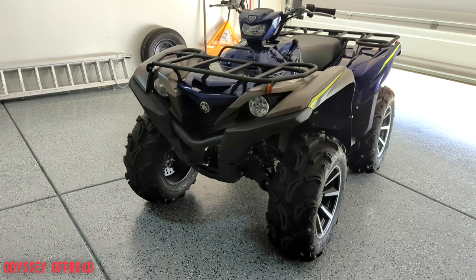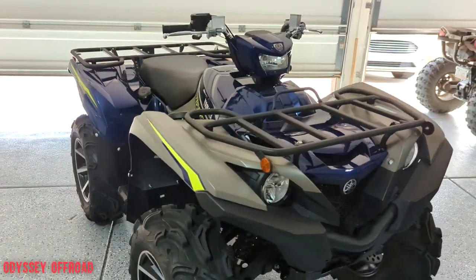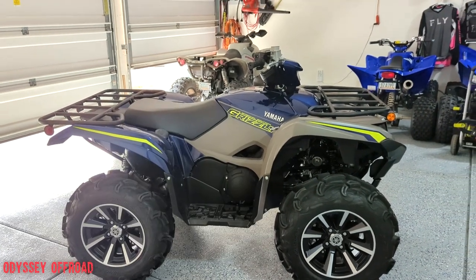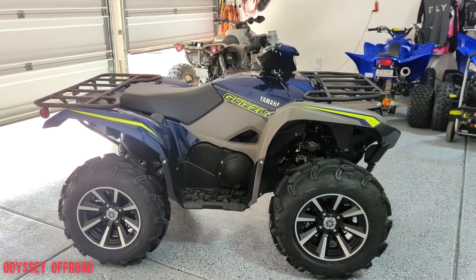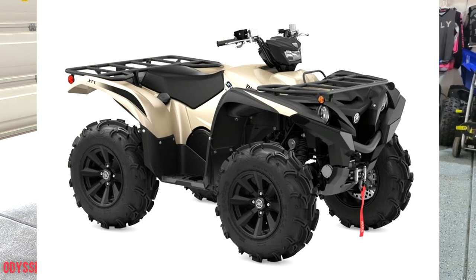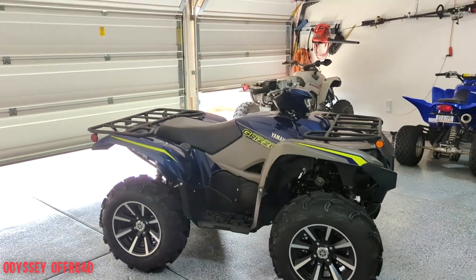I got the Special Edition because I didn't like the colors of the base model on the 2023 — it's a baby blue, and I couldn't drive around in that color all day. The XTR, which is the one above this, you basically just get a winch and blacked-out wheels, but it's like a desert tan — almost mustardy — and it just wasn't attractive to me. Not knocking it, everybody's got their own tastes.